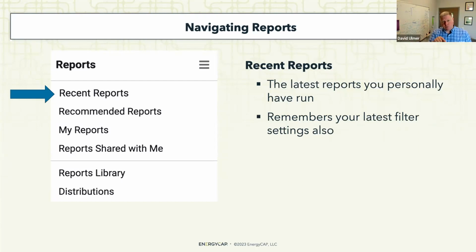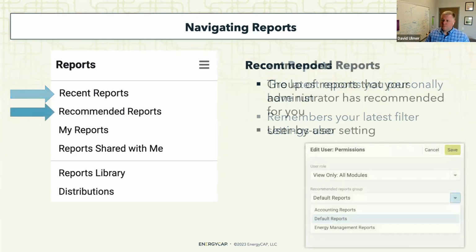You can simply go back to recent reports. You'll see a list of all the reports that you have run, and you'll see them listed with the filters that you used the last time you ran those reports. So that's a great place to go once you've already started the process of using reports on a regular basis to save yourself a little bit of time.